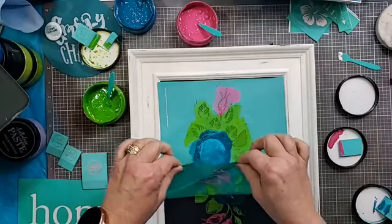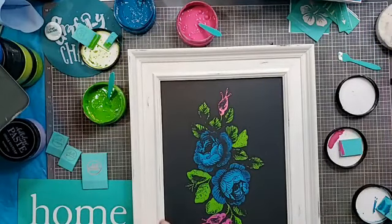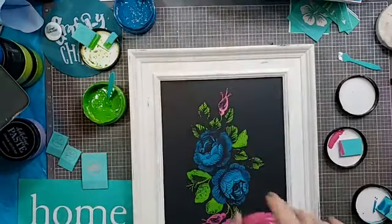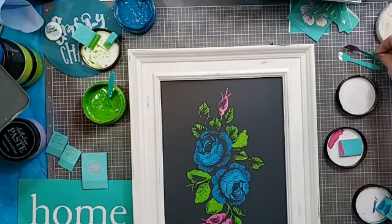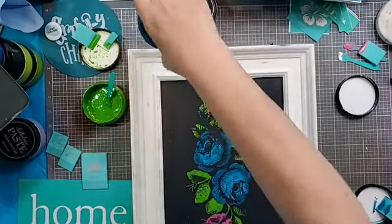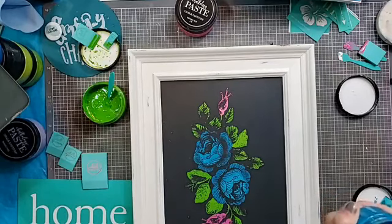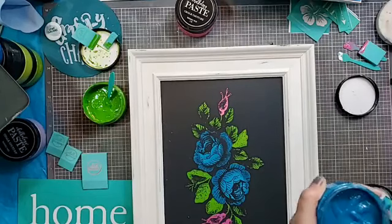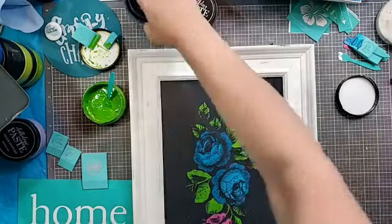Let's lift that off — so pretty, oh that's gorgeous! This is from 'Suddenly You Became My Everything,' the flower part, and then we're going to do 'Home.' I've been busy all day today. I took the chalk paste upstairs to take pictures — I made some greeting cards, that was fun. I'm actually hooked on it now, I want to make more and more. It's perfect because I can send them out for different occasions.